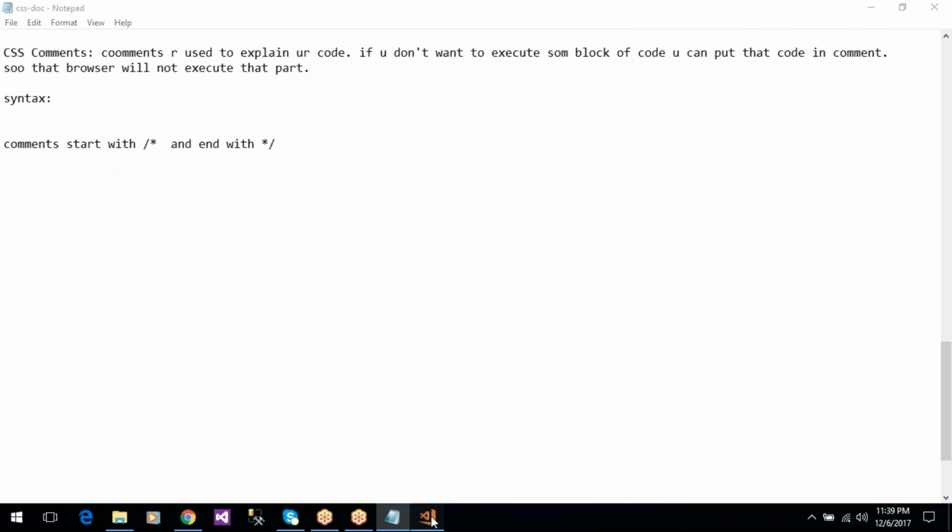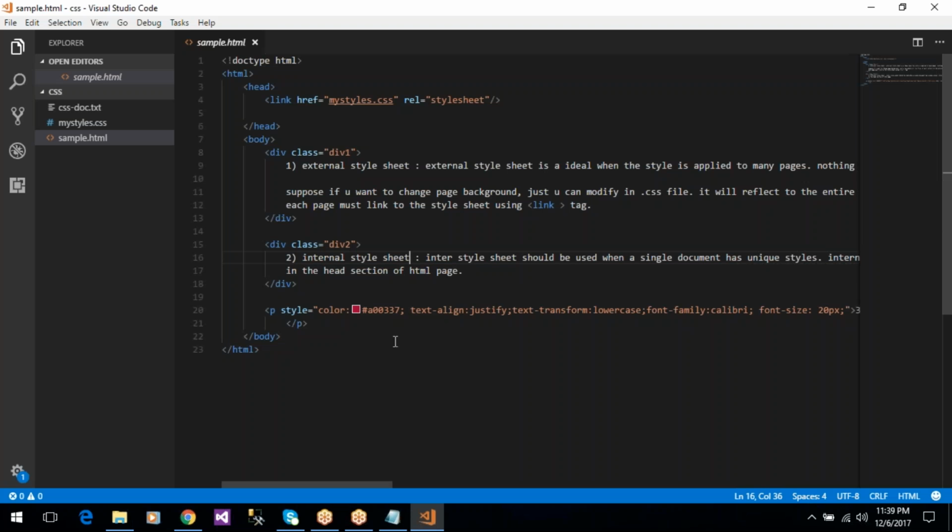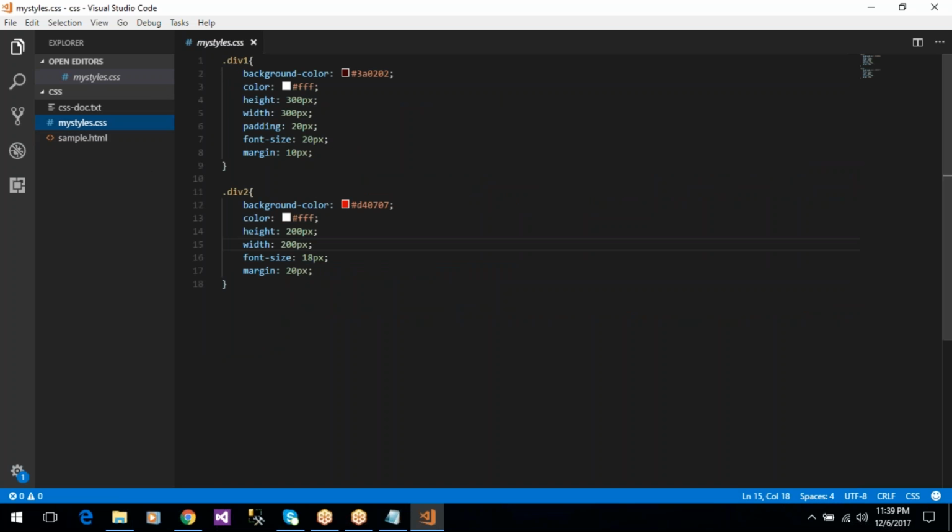So for example, in yesterday's class we defined a .css file.